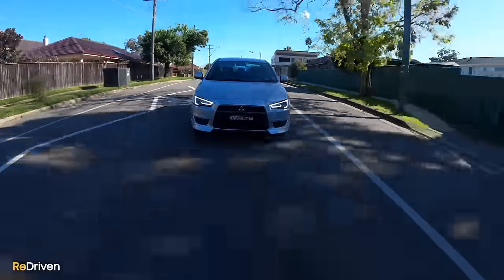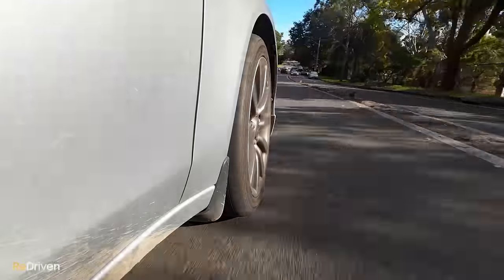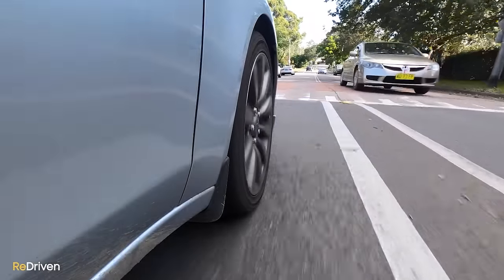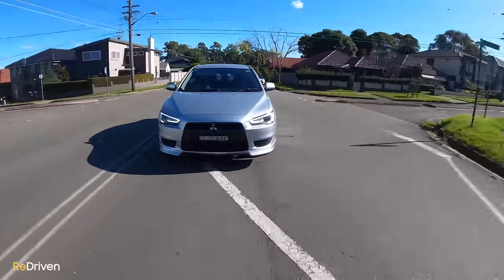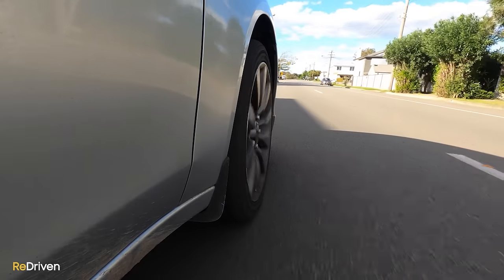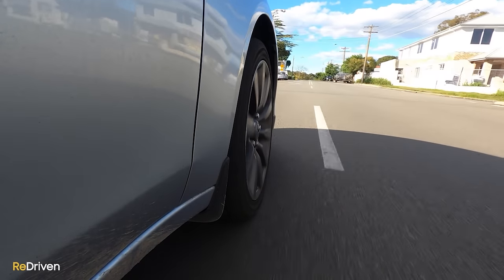So what's it like to drive? From the very beginning these things were always just a user-friendly small car, and even after all these years, yeah, it still does everything pretty well. It still feels sure-footed and comfortable enough. The steering's quite light and the turning circle is really tight, so it's super easy to manoeuvre around town. The suspension in this one has got a little bit doughy and almost a little bit creaky — they all kind of have a habit of doing that. It's not too rattly or squeaky, though there's a bit of road noise on these wheels and tyres, and because it's all hard scratchy plastics in the cabin, it can get a bit echoey.